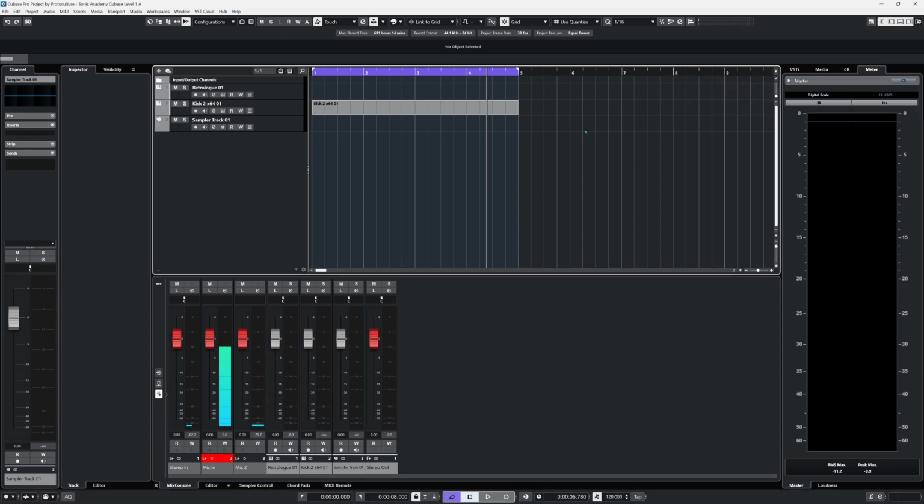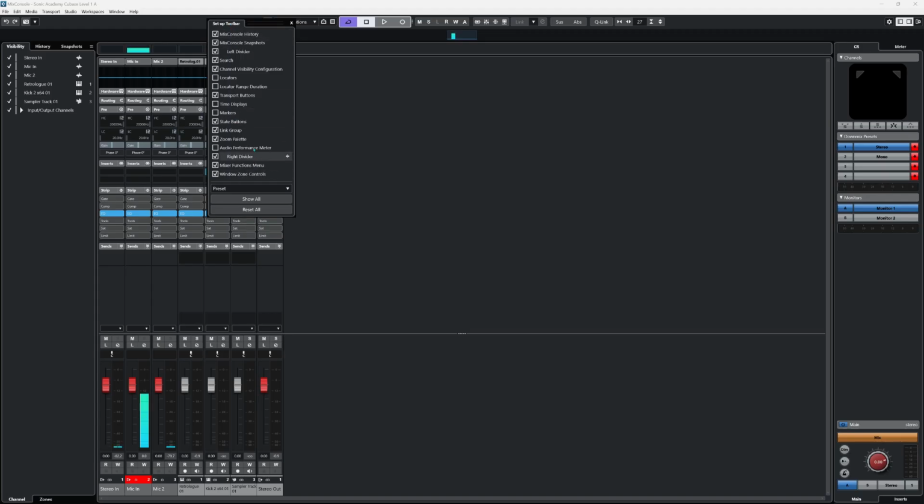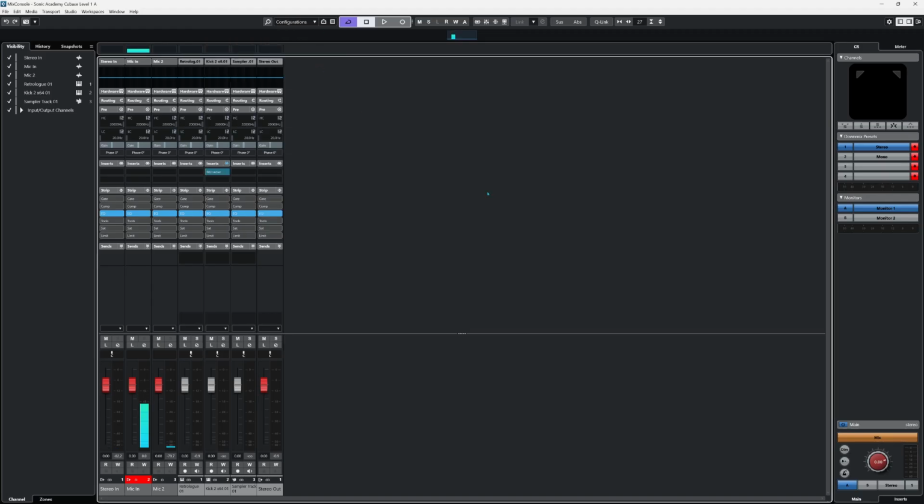Right, so let's move into the mixer window. We're going to hit F3 to bring up the mixer. So you can see the same mixer information that we have here, but there's a lot more information being displayed now. Very much the same setup. We have the toolbar along the top, as we did before in the arrange page, which again can be modified to suit yourself. We've got the left pane, which is active currently.